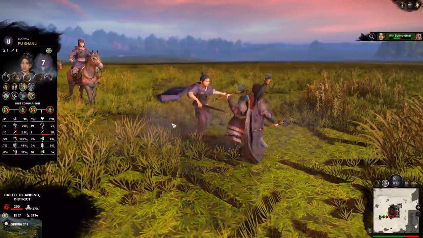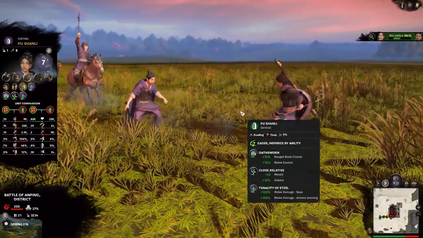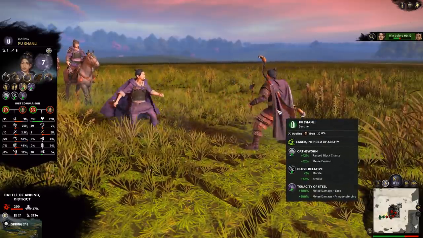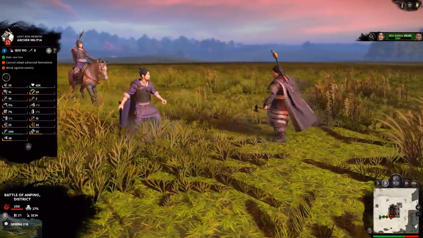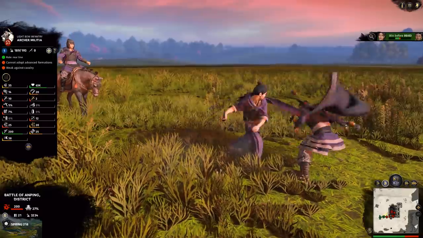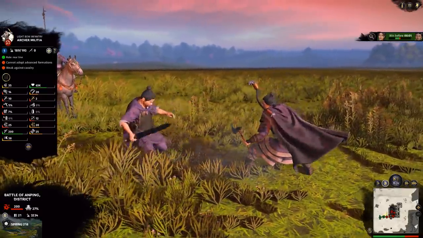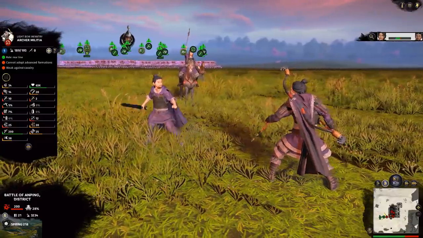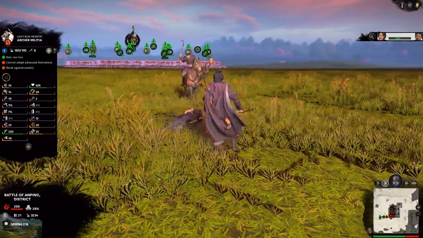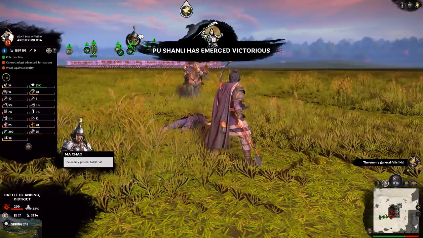Little buffage there. We're going for it. We've almost got him. Look how many buffs we've got. Pooh's got his Oath Sworn, Close Relative, and Tenacity of Steel. Come on, Pooh. Stop playing with him. Just end him. Stop kicking him and finish him off. Oh, and he's down. The enemy general falls.